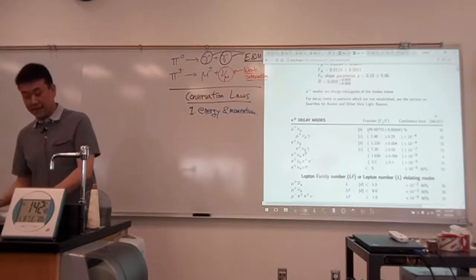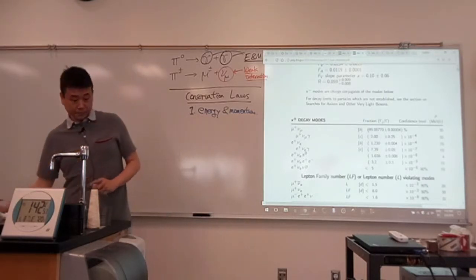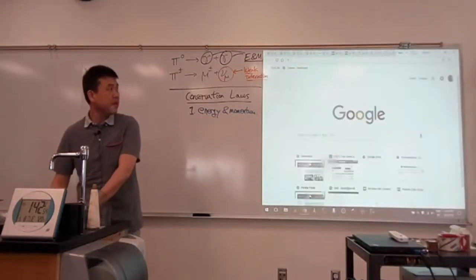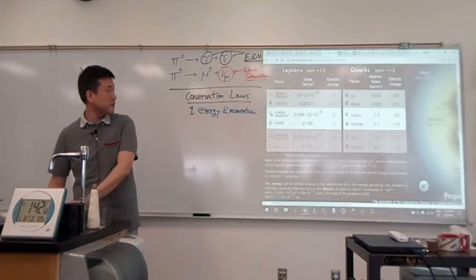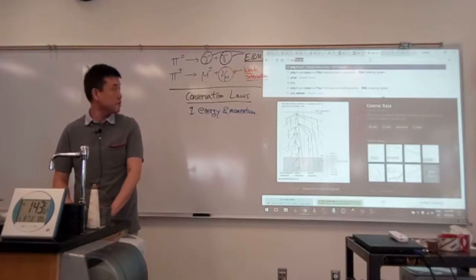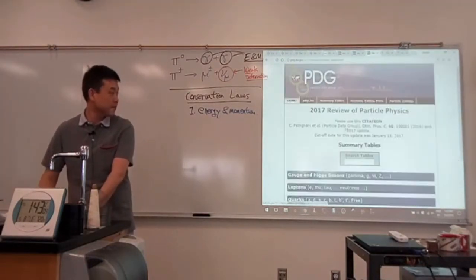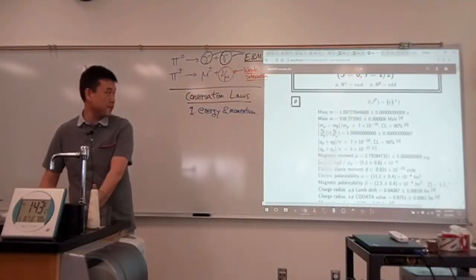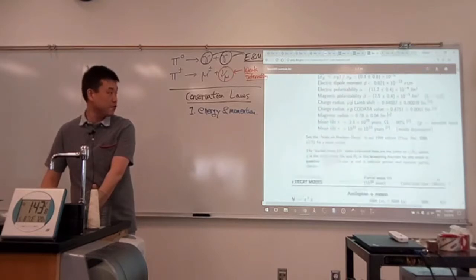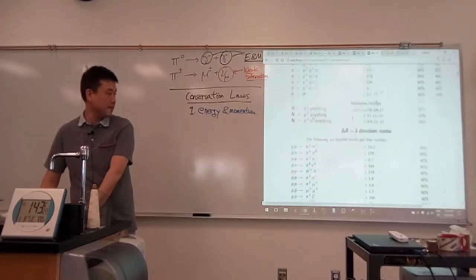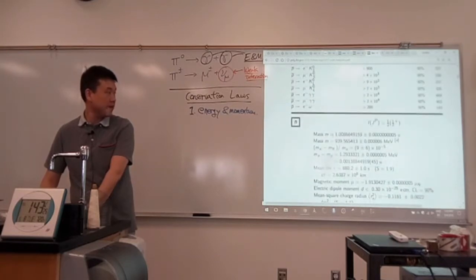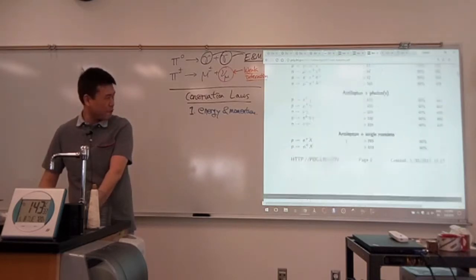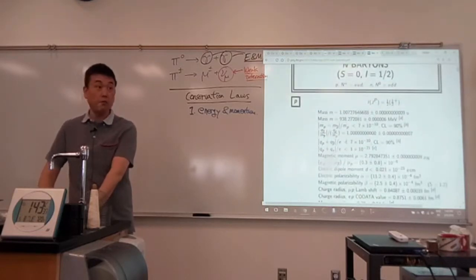And the reason for that is neutron is slightly, very so slightly heavier than proton. So let me bring up a baryon table. Summary tables, baryon table. When you look at the properties of proton and neutron, so this is the proton mass, let's remember it correctly, 938.27 MeV. When you look up neutron, it's very similar, except it's a little bit heavier. It's 939.565 MeV. So it's heavier by a little bit, like by one MeV, I think? Heavier by about a little bit more than one MeV.